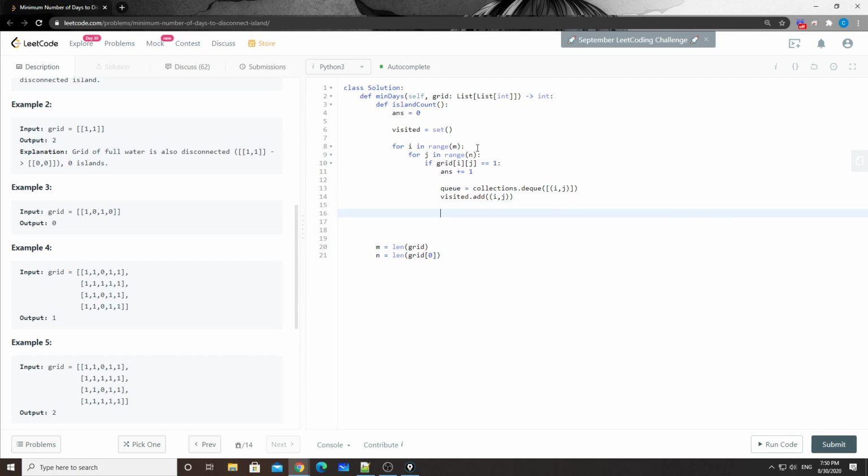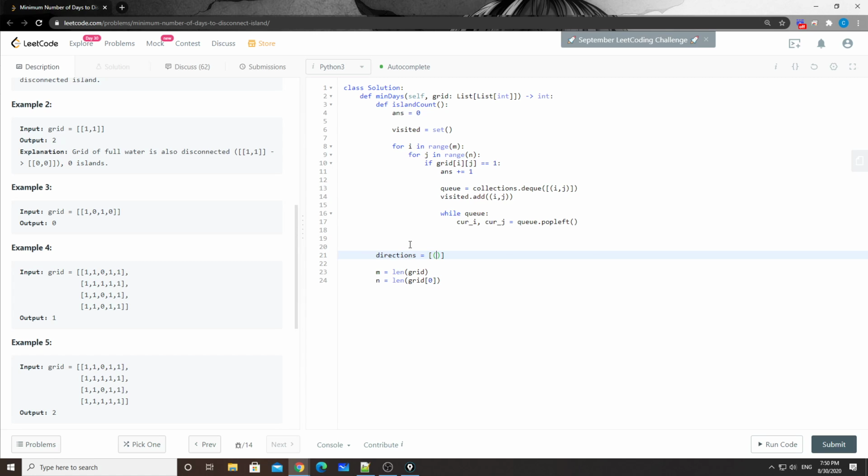The rest is just a standard BFS search template: while q, then we have current i, current j equals q.popleft, and then we also need the directions here, 4 directions, like always.